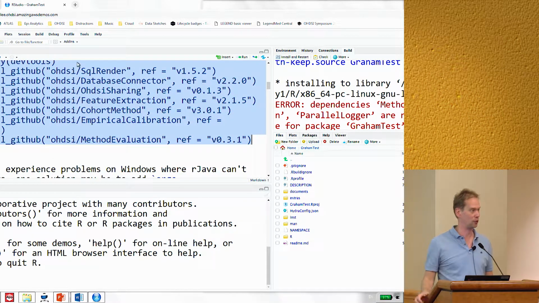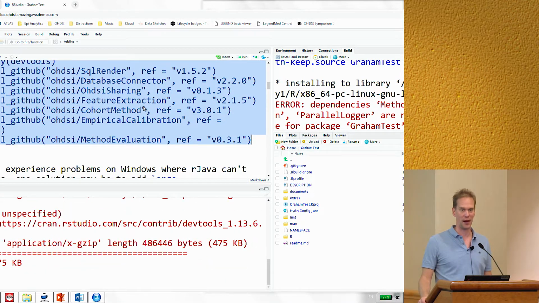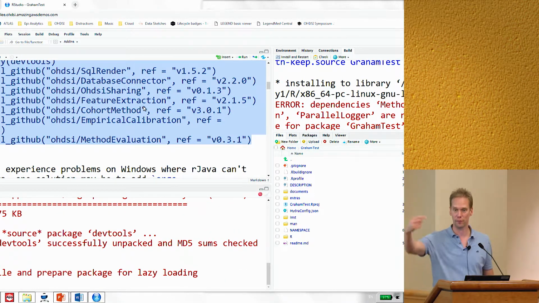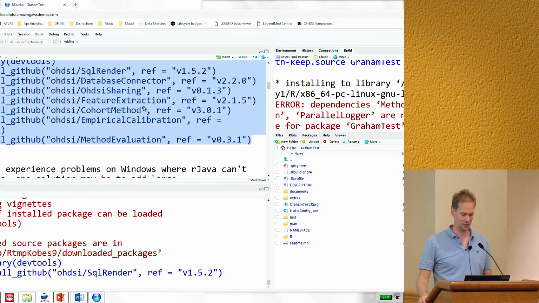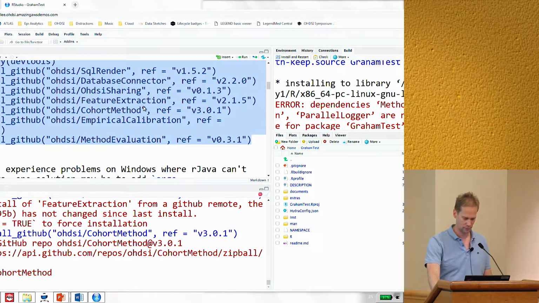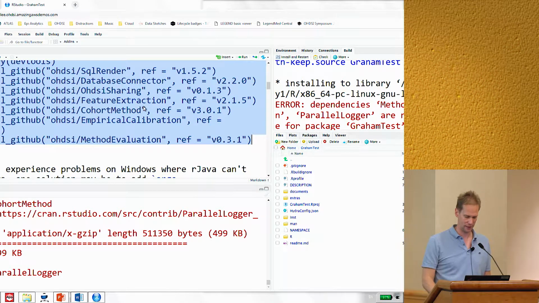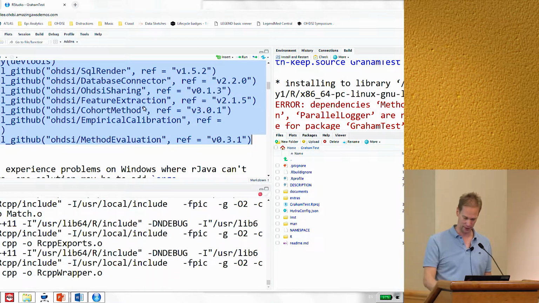You can point other people to that location, and then you can use install GitHub to install that package from GitHub directly onto your R instance. But both are equally valid ways of installing the package.